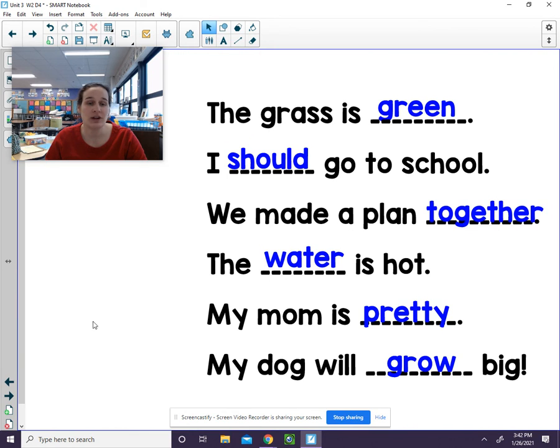So friends, when you're trying to decide which word fits in each sentence, if you're not sure, try the word in the sentence. And if it doesn't work, try a different word in the sentence. That is a skill strong readers use.